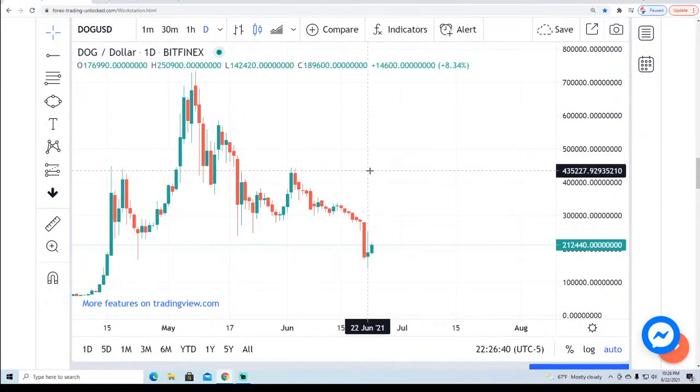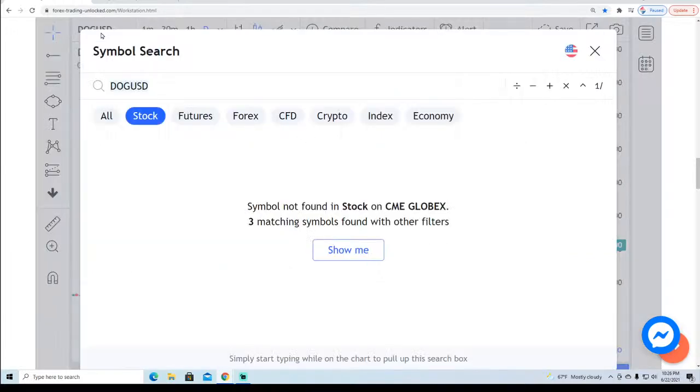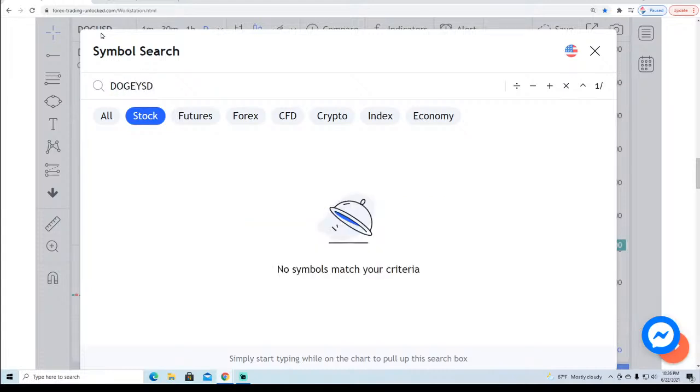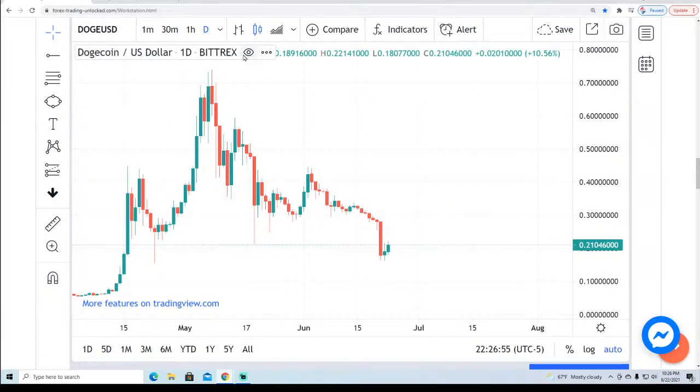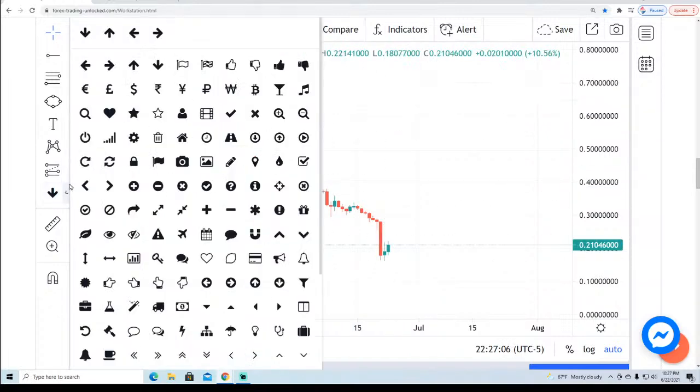Dogecoin, this one here, look at how this one got all the way back down. This DOGEUSD, I'm sorry, wrong one. DOGEUSD. Oops. USD. There we go. All right, Dogecoin. Very interesting what's shaping up here. Yesterday, on Tuesday, excuse me, which is today, we had a Harami buy. We have a short-term buy signal in Dogecoin.